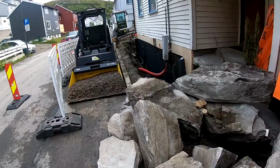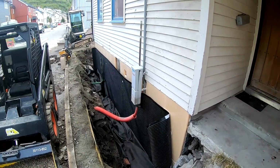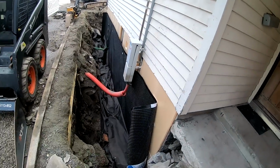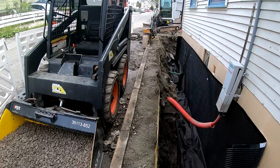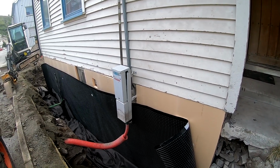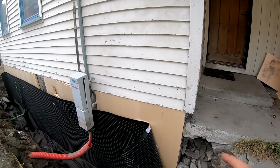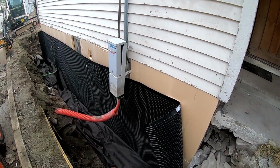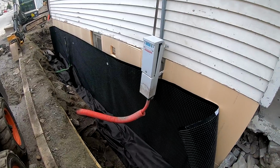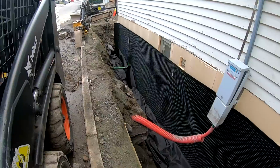So this is how it looks today. I was here yesterday, me and Jack, and I forgot my GoPro, so I tried to film a little bit with another camera, but we'll see. If you have seen the footage from then, it's something, but if not, it was terrible. It was dark and everything, but we insulated the wall, we put the plastic on, and we have put some fabric around and filled with gravel, and the pipe is inside.